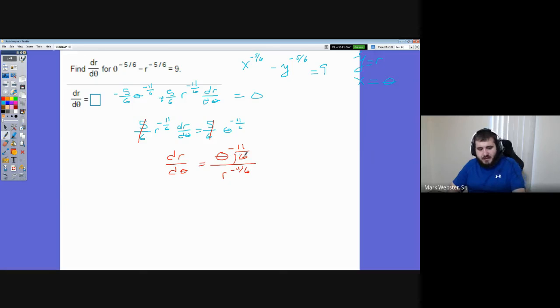But if you've got negative exponents like we have here, and everything's just divided like this, you can just take the reciprocal and get rid of the negatives, right? R to the 11 over 6 over theta to the 11 over 6. You can bring this up to the numerator, this down to the denominator, especially since there's no plus signs or minus signs. It's not like theta plus 1, right? It's not r to the whatever plus 5. So since it's all here, you can just flip them and that's fine.